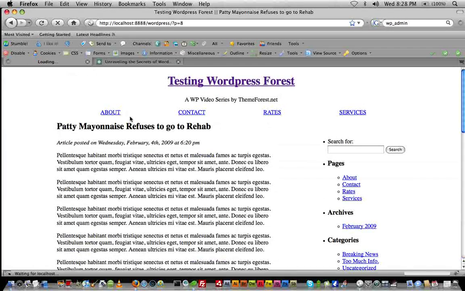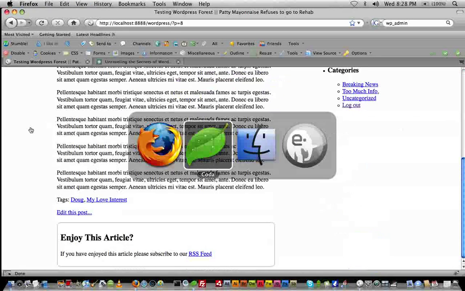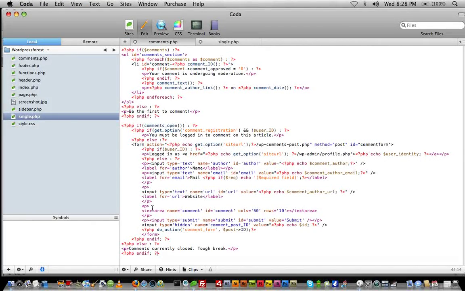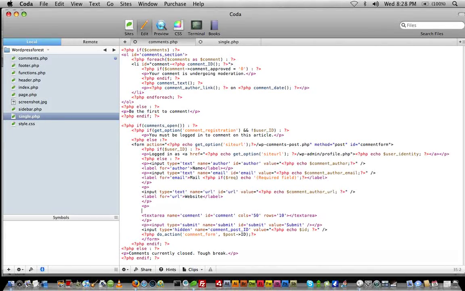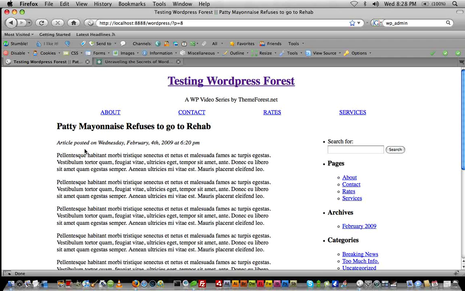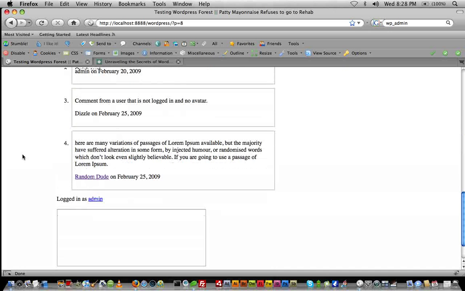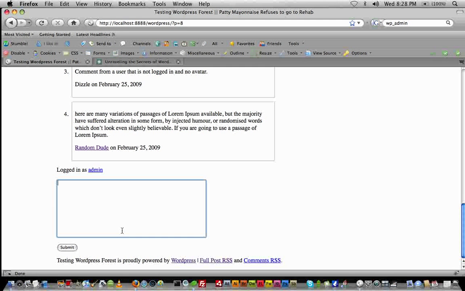So now we'll go back and we will refresh. And I obviously messed something up here. Let me go back and look this over real quick. Okay, what did I miss? Okay, I missed an end statement right here: PHP end if right before the text area. Thank goodness I have my notes next to me. Let's see if that helps. Hopefully I didn't miss anything else, but that's the longest code we've written from scratch before, so it's bound to happen. And yes, awesome. Okay, our comment form is showing up.